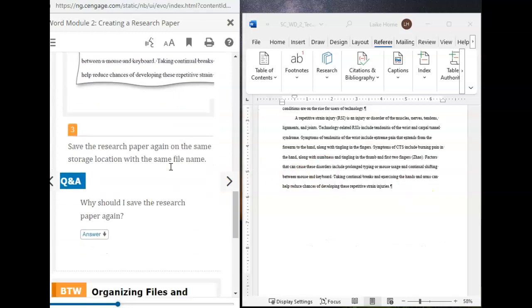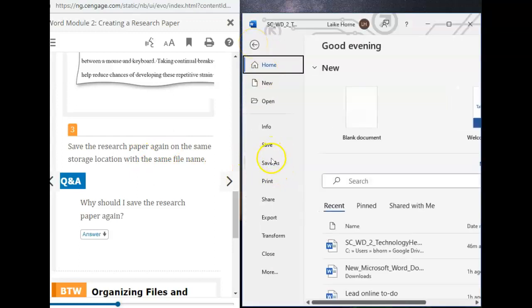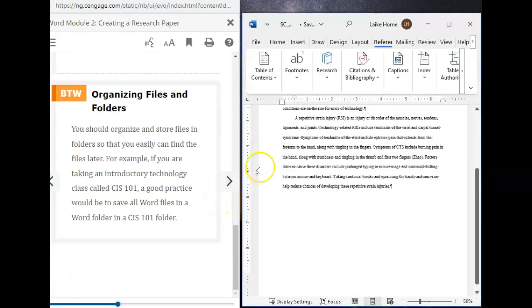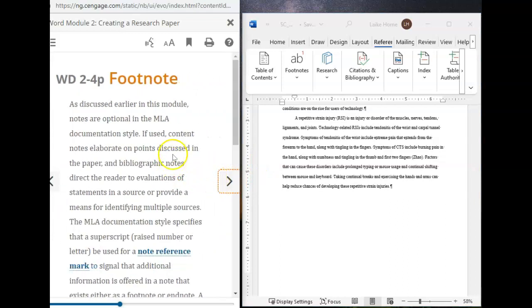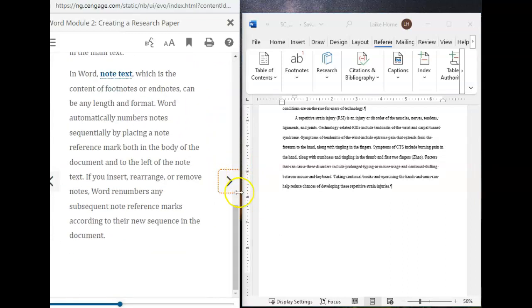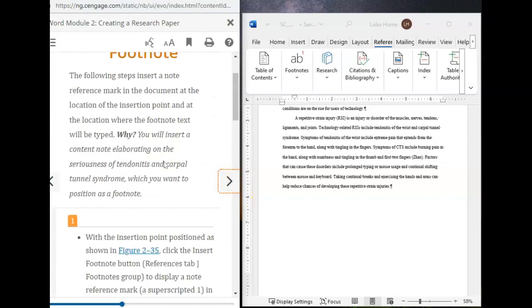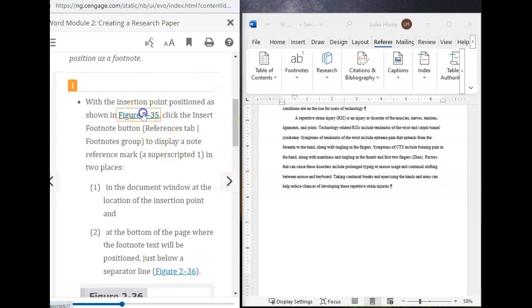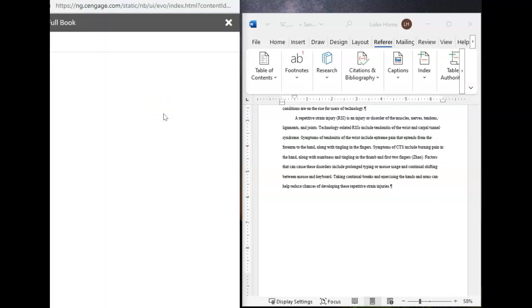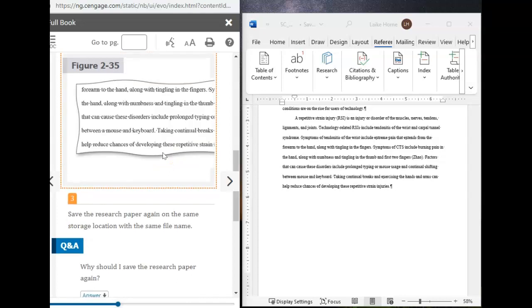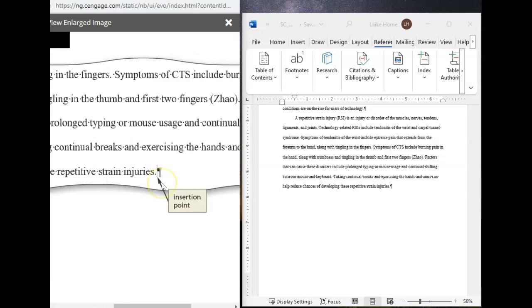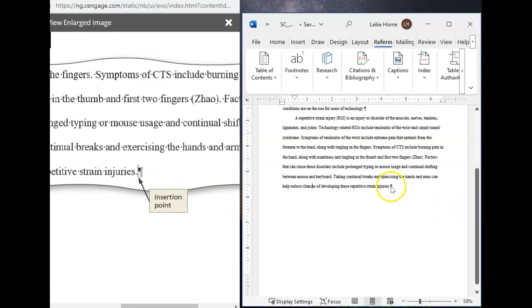Okay, so next we're going to save it, and we're going to save it with the same name. And then we're going to look at how to add a footnote. So make sure that the insertion point is right after the period.